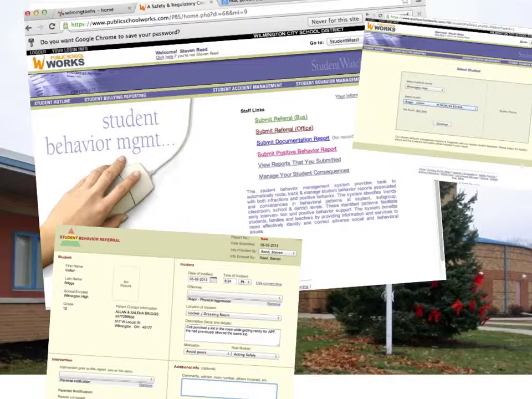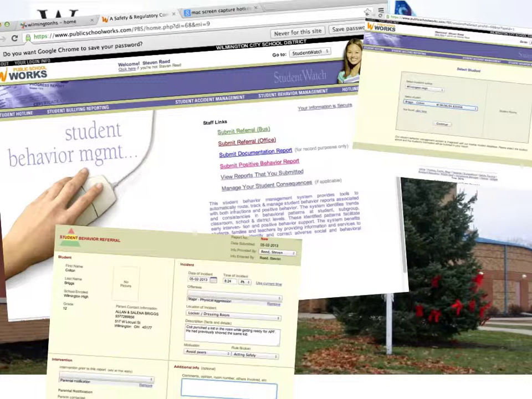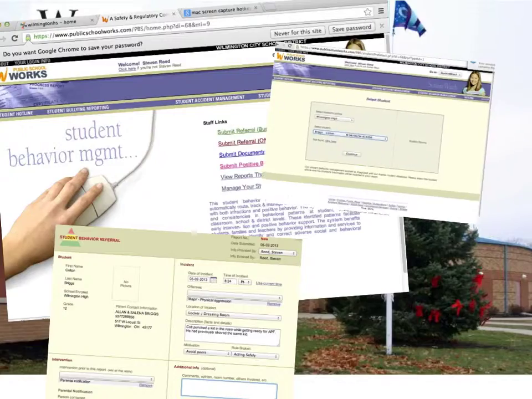And in the final example, in this case, when we want to make an office referral, an actual referral to the office for action to be taken, it's moving through this kind of quickly because it's the same thing.